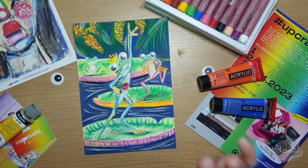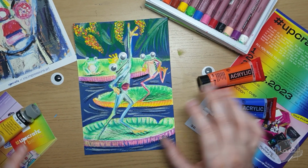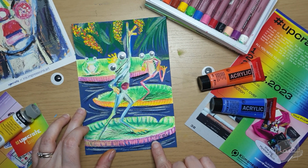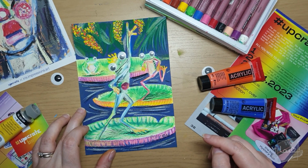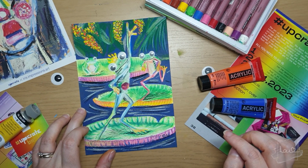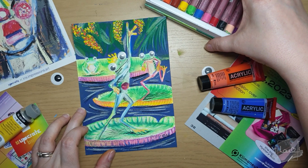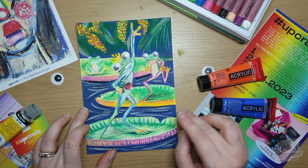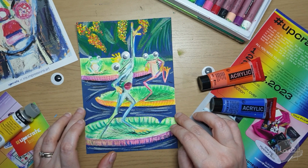The paper works very nicely with the oil pastels, with the paint. However, I do not like it when they put a print on there. Like, I've put oil pastels over there and it still comes through. I'm not overly happy that they needed to brand the paper that you're using. So yeah, I wish they hadn't done that.